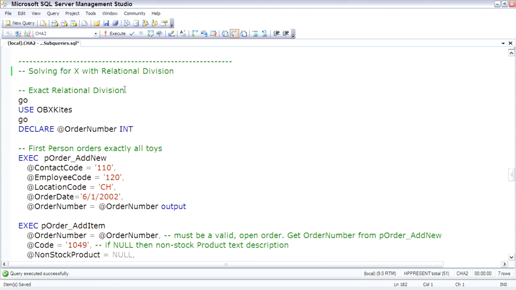...is the Cartesian product of two data sets. So it's data set A times data set B produces a full Cartesian product. What relational division does is it says, well, we have the product and we know one of the source data sets, so we can figure out what the other data set was. It's just the opposite of a cross-join, opposite of relational multiplication.